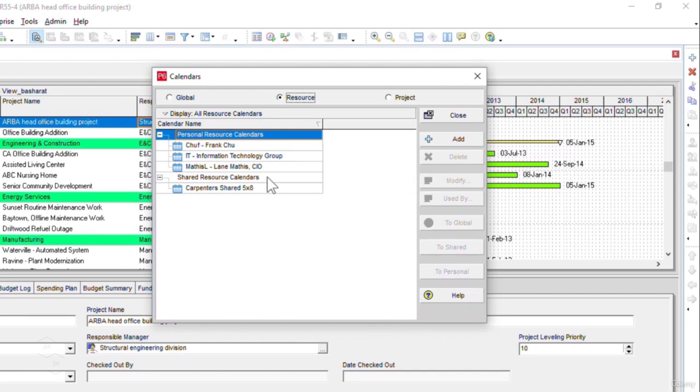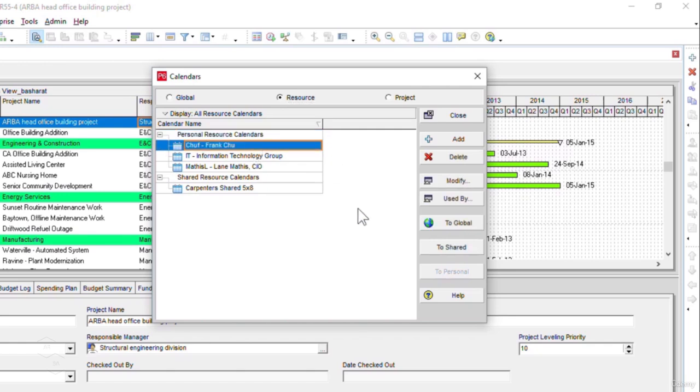But if I click on the personal resource calendar such as Frank Shu, now you see the two global and the two shared buttons are highlighted, but the two personal button is grayed out. It's because we have selected the personal resource calendar called Frank Shu. If I click on the shared resource calendars, the two personal button is enabled.